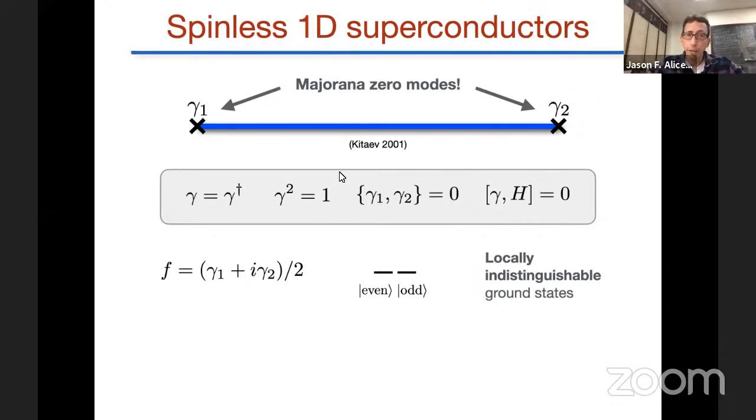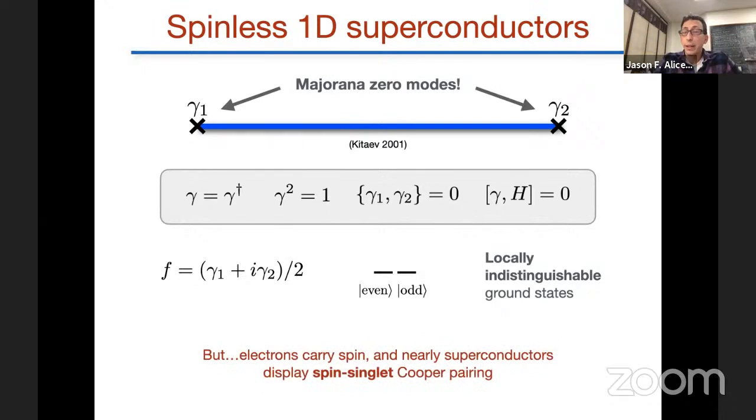Okay, so the model that Alicea came up with to describe this topological superconducting state is extraordinarily elegant. So I think you can literally understand all the properties of this slide and on the previous slide within almost a homework level of calculation. The problem, though, is that despite the simplicity and elegance of that theoretical model, finding practical realizations of spinless one-dimensional superconductors is not a trivial thing to do for two complementary reasons.